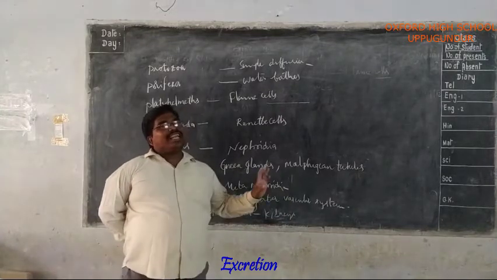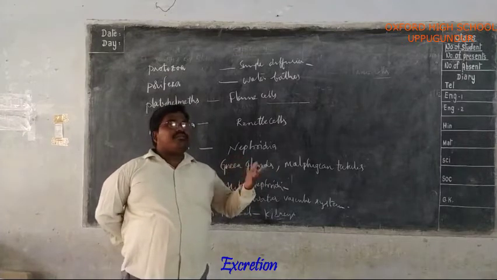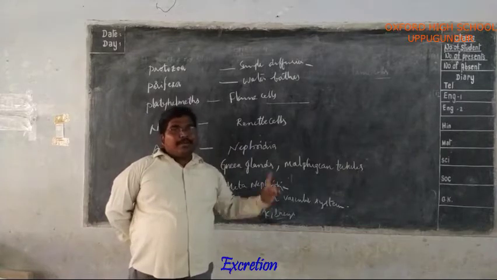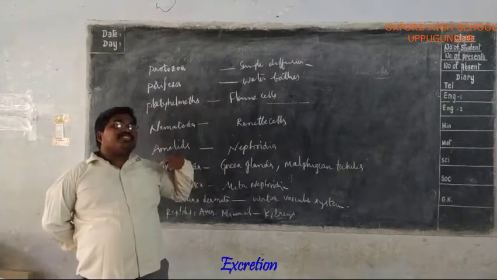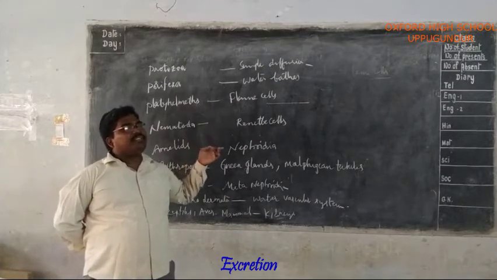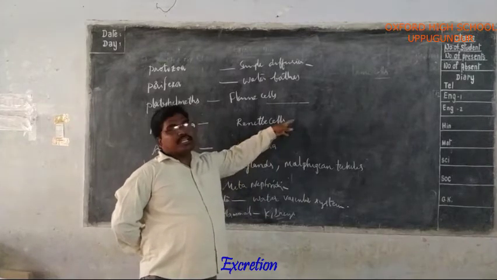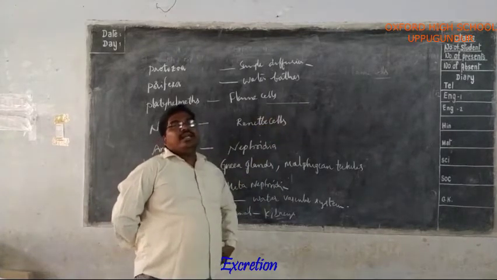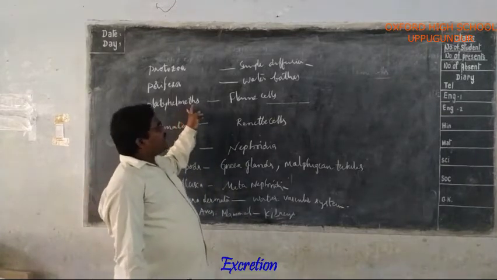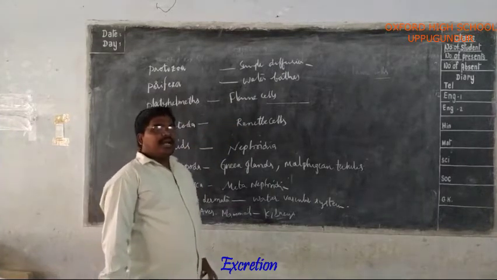In unicellular organisms there are no specific excretory organs. They remove the waste from their body by simple diffusion. Amoeba and paramecium have the osmoregulatory organelle called contractile vacuole. The contractile vacuole collects the waste material, bulges, swells in size, reaches the cell surface, bursts and removes the waste from its body. We can see that the flame cells of the platyhelminthes are the first excretory organs in the organisms.